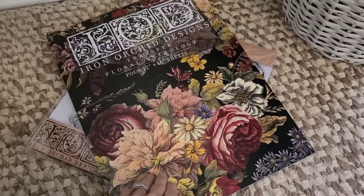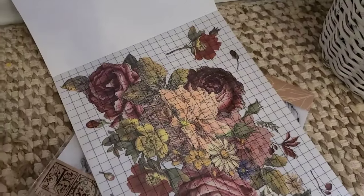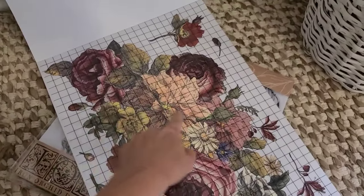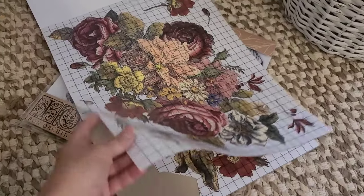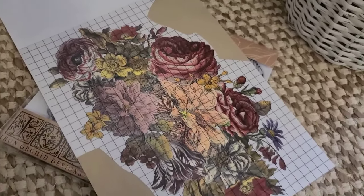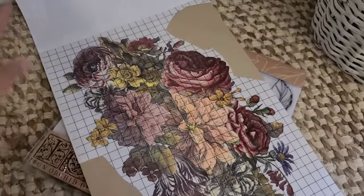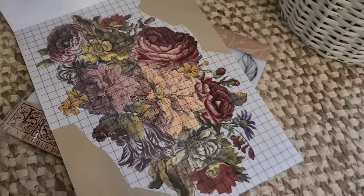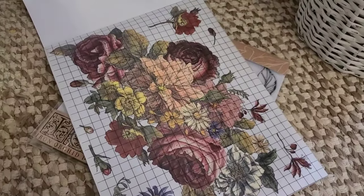I'm finished with the ladder, but I want to show y'all how much I have left of this transfer. So I still have this whole sheet. I didn't even use any of this sheet. So I still have a lot of this left. And then I have this whole big transfer left. I ended up using mostly just the small pieces. So I still have about half of this transfer left to use on another project.